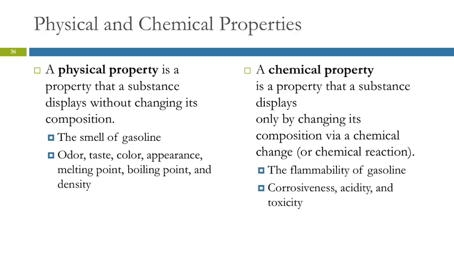Those are physical properties. A chemical property, in order to demonstrate or observe that chemical property, it has to undergo a chemical change. Basically, chemical properties are descriptions of chemical reactions that can occur. So gasoline is flammable. If we observe that gasoline burns, just like the propane burning, that's a chemical change. The gasoline isn't there anymore. It's gone into carbon dioxide and water. We've destroyed the substance. That's a chemical property. Other examples are corrosiveness, acidity, and toxicity.